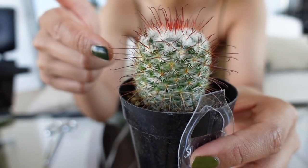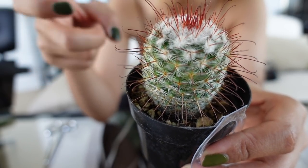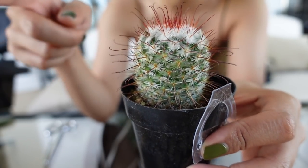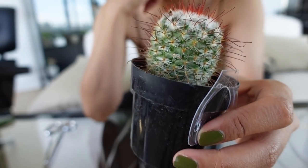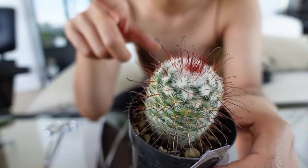In person, it looks like these would be very soft, but they're super spiky. But it's nice because they hook like this, so even if you run into it, you don't get that spike. This would be good for my friend Alice, who has an obsession with touching cacti spikes. Do not do that.